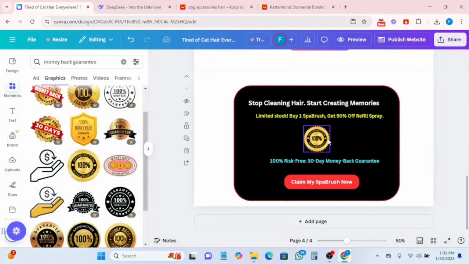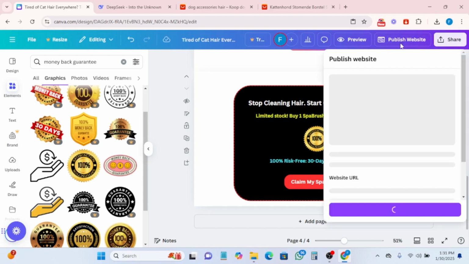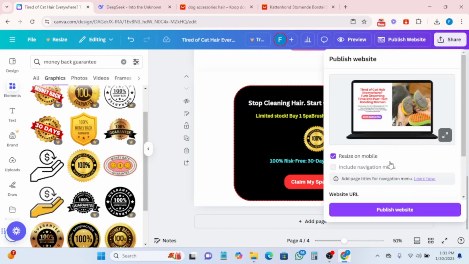I've actually designed this from scratch. You can add other elements that are missing here. This is not a complete landing page. There are other things you can add, like how the product works, your pricing and all that, but we're not going to do that. So let's publish this site. Just click on publish.